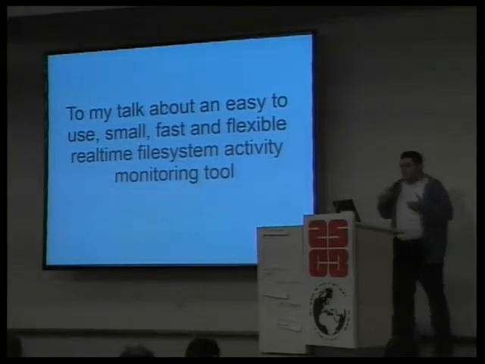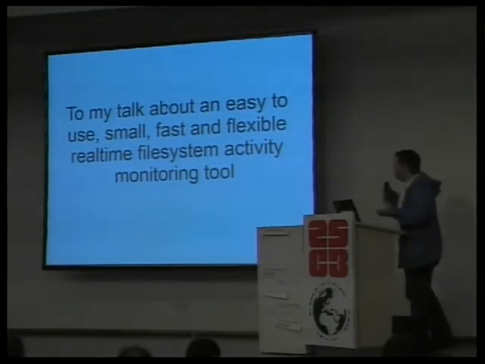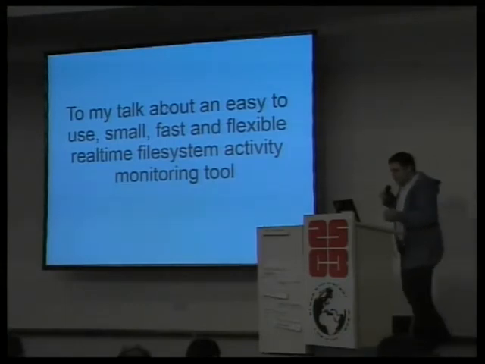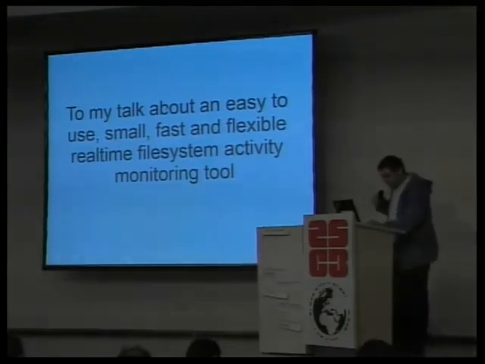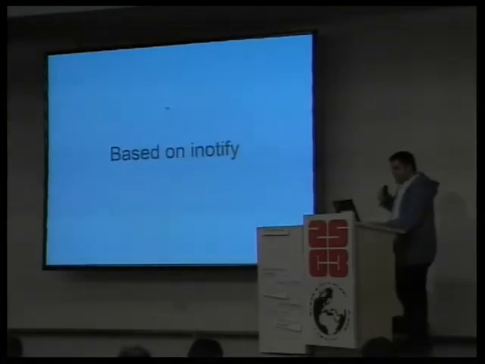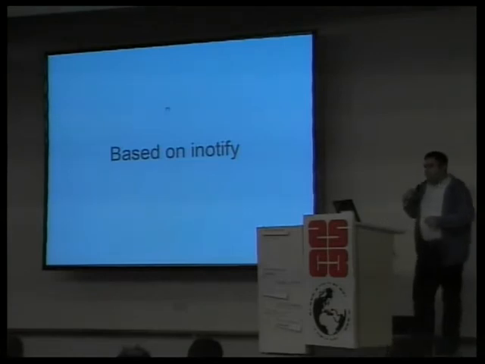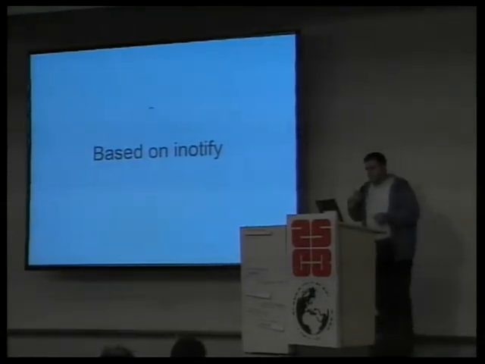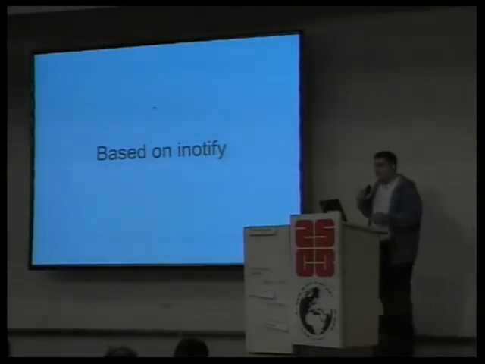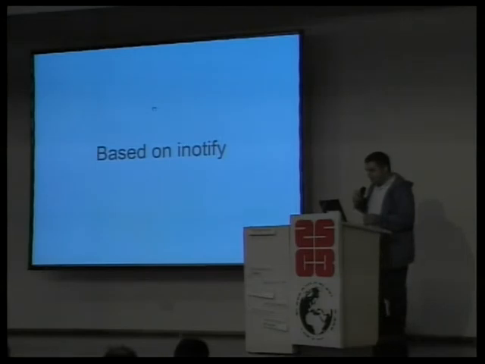It runs on Linux, which means you need a Linux system, and you can only monitor the file system of a Linux system, and not of a Windows or Solaris or any other system right now, but we are working on porting it. It's called FSpy, which means File System Spy or File System Activity Monitoring Tool. It's based on the newly introduced iNotify interface, which got implemented in the Linux kernel since 2.6.13, I think, which was released at the end of 2005.